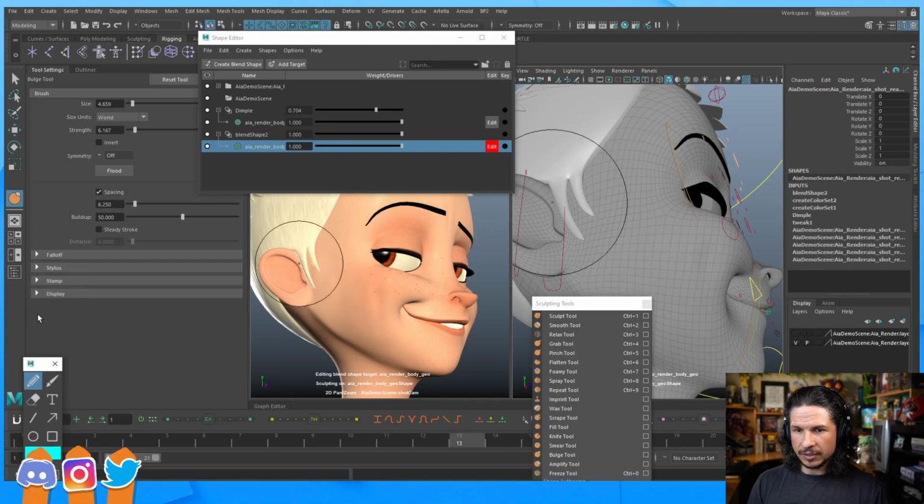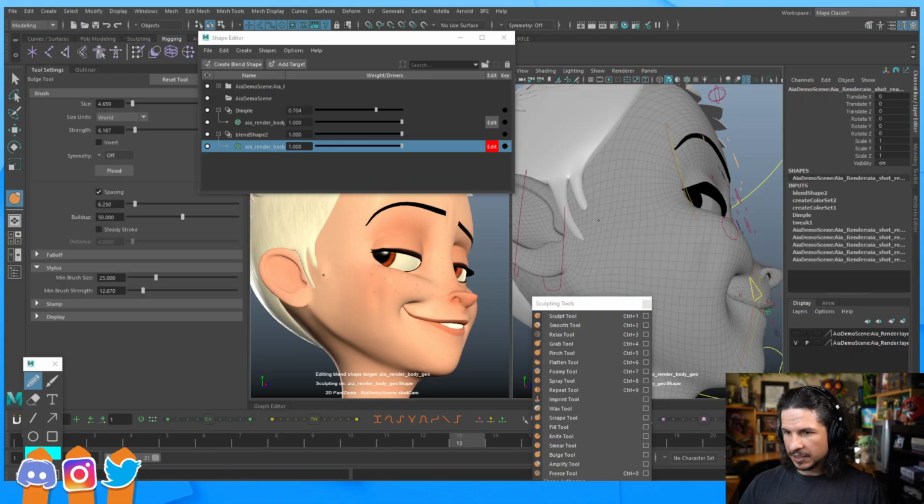Now I'm actually going to update my brush size here just a little bit, because my minimum brush size is too small. I want that to be wider. So as I draw this, I'm not just doing a little pinpoint.